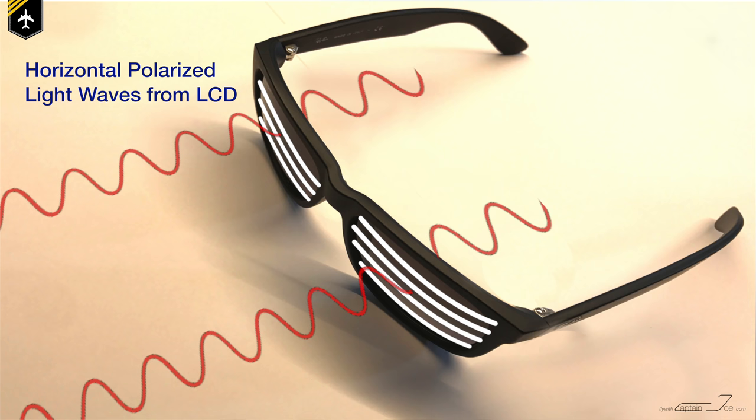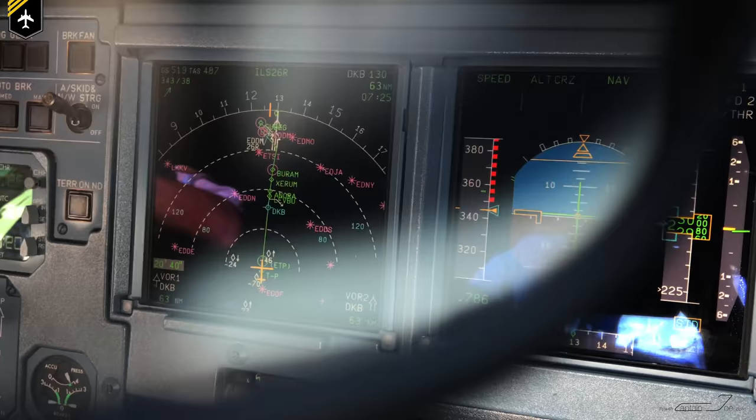There's a simple way of showing this. The polarization filter on my Ray-Bans is aligned horizontally, so the light of the LCD monitor will bypass my horizontal bars and I can see what is shown on the monitor. But as soon as I tilt my head to either side, the polarization filter becomes vertical and blocks out the light emitted from the LCD, and the monitor turns pitch black.